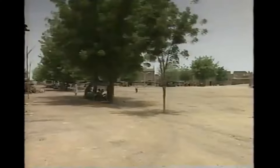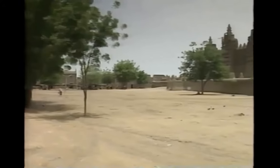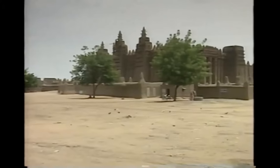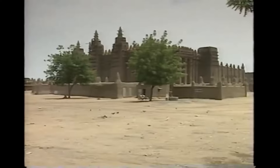From the 15th century, the city came under control of the Songhai Empire. The conquerors came from the north and brought with them Islam. Jenne became, and still is, an established center of Islamic learning.